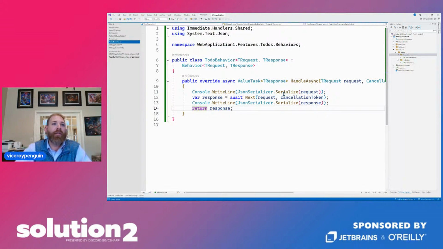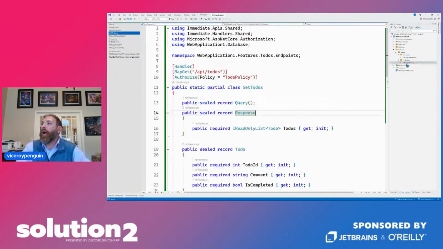Adding behavior to a handler will add behavior before or after. Great question. Go ahead and add that as an issue on the IH repository, and I'd be glad to consider doing that. I haven't done that yet, but that's an interesting idea.